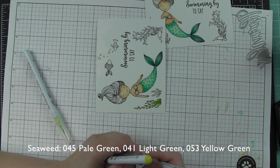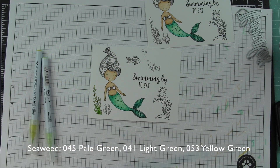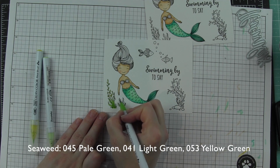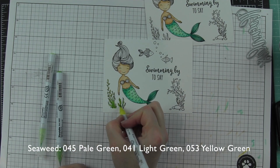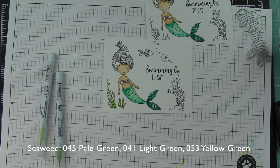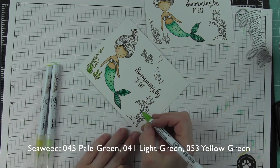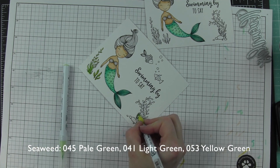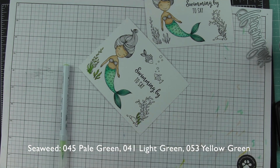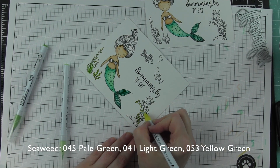Just different color combinations. My under the water scene is going to be really fresh and light as opposed to a darker color combination. I'll just keep blending out with these three colors — there's not a ton of blending since these are really small images. For the little tiny leaves, I'm laying down the yellow green and then just adding a little vein through the center with my light green marker.